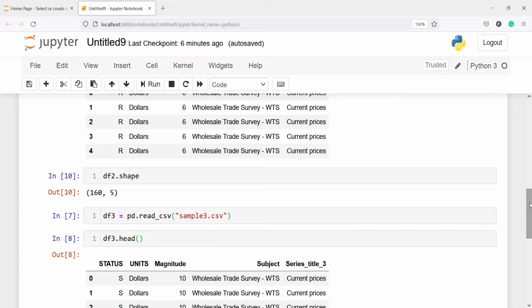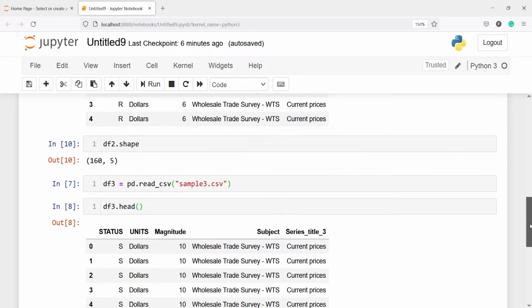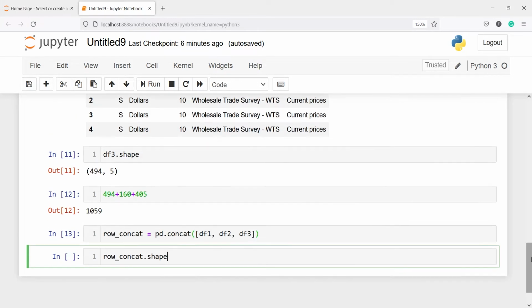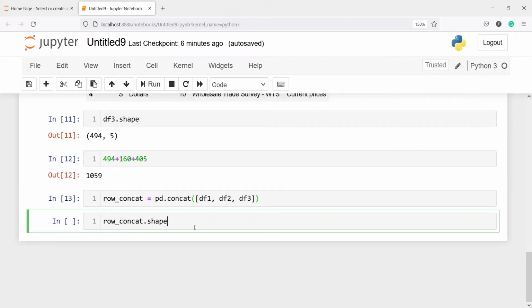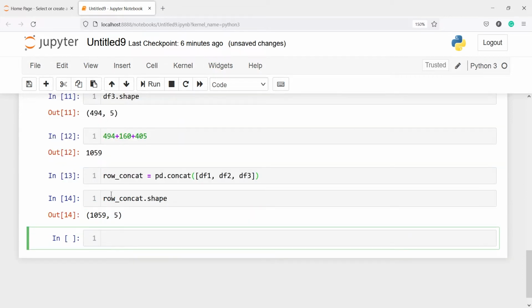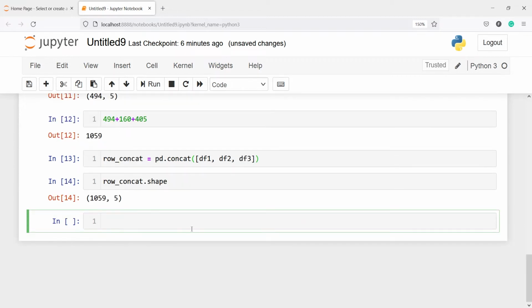So we are placing this data frame one below the other, and that is why it is known as row concatenation. Now if I check the shape, I should get the same one, which is 1059. So here in the output you can see I got 1059 and the total number of columns are 5, so that will remain the same.